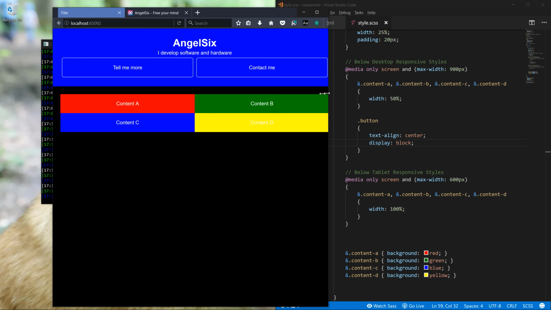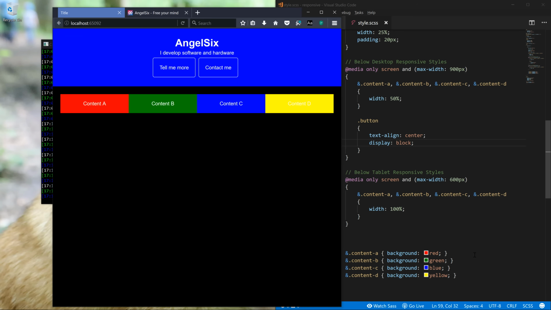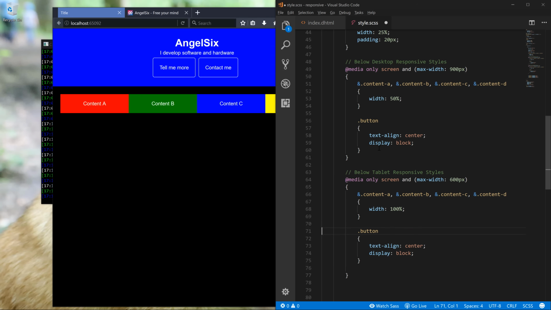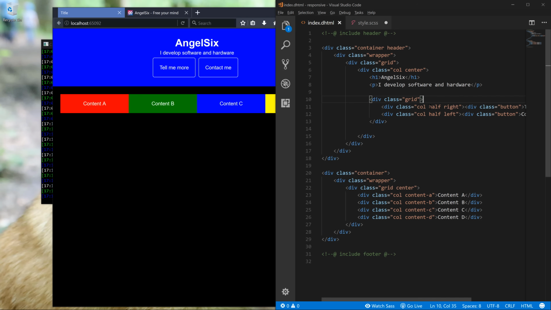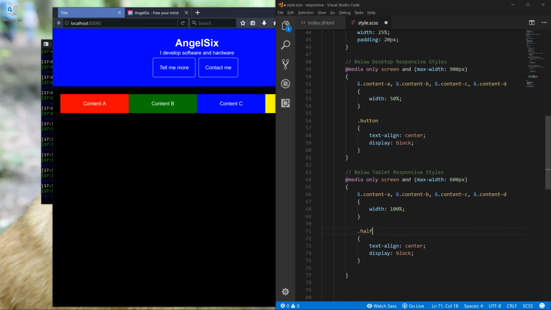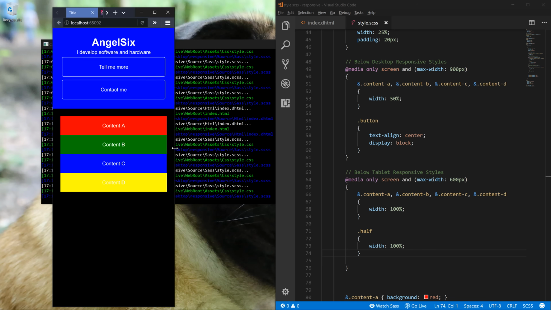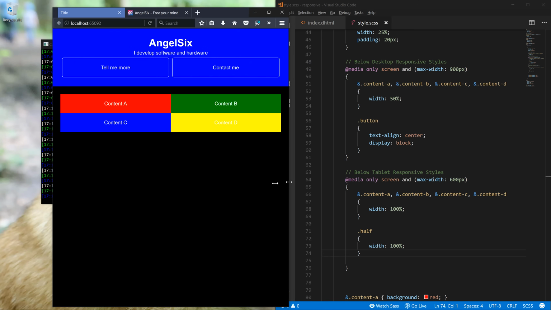And then once they get right to the bottom part, the smaller design, we copy this into here. And then at that point, we want, in fact, not the button at that point. We then want the columns. So in this case, we've called it half. So we can just use that name for now. When we're that size, half actually wants to be 100%. So now we go from there to there to there. And you can see, as I was saying, that really is all there is to responsive design.